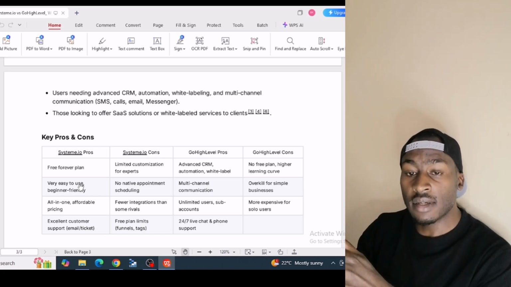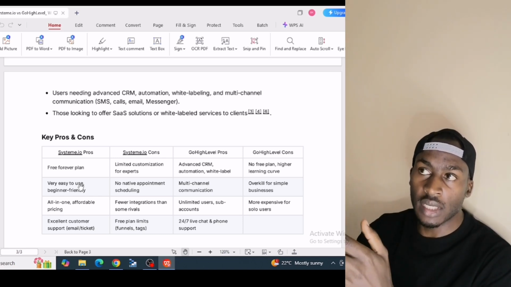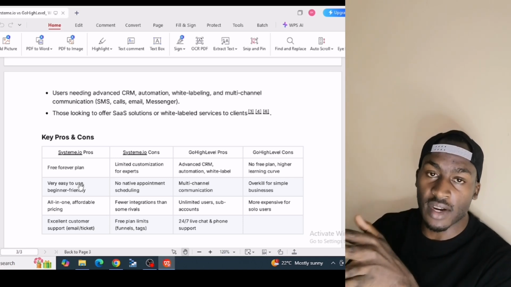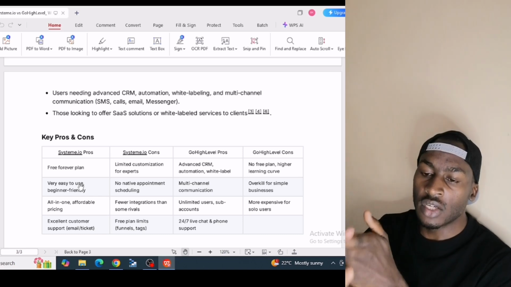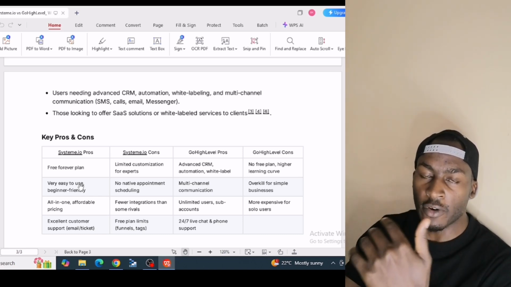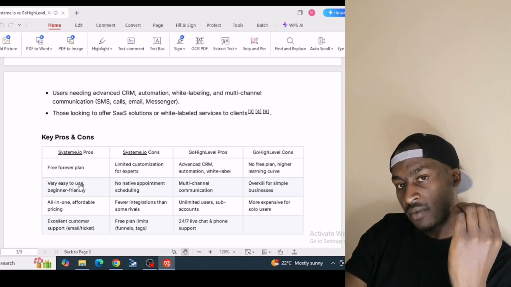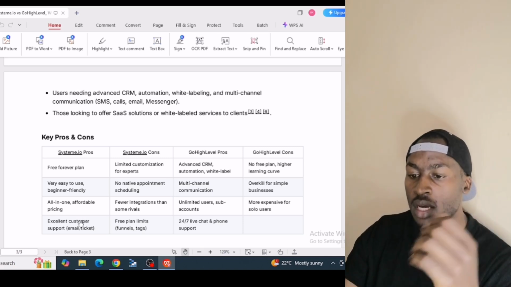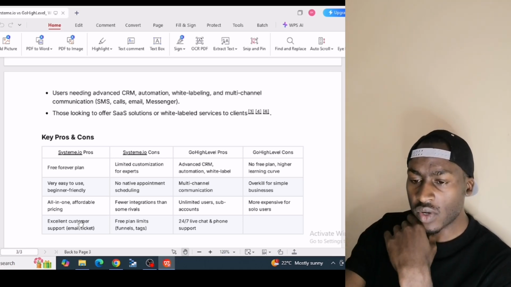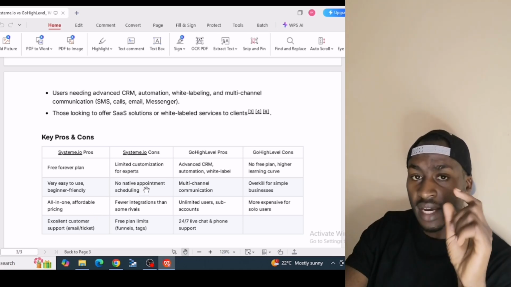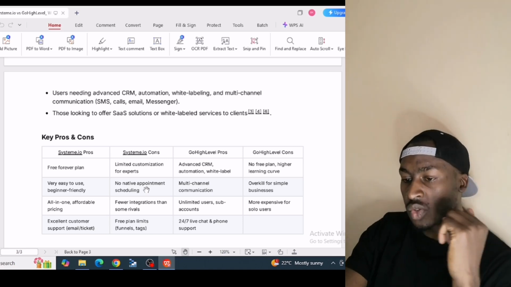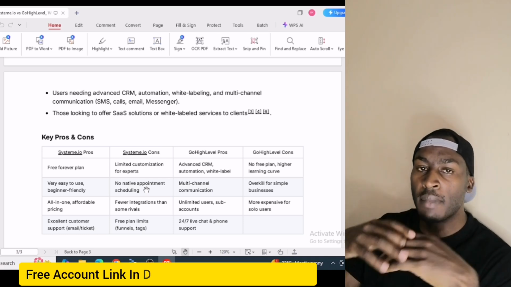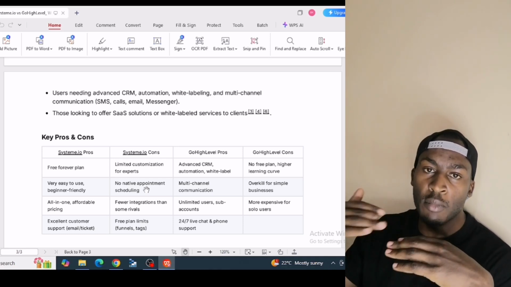Furthermore, it's an all-in-one platform that is affordable because you can start for free, and we also have other plans going for $27 and $47.97. So you can see that it's something affordable, less than $100 to run a business in Systeme.io. And also they offer excellent support. Another disadvantage about Systeme.io is that they don't have the built-in calendar, which I told you, and also they offer fewer integrations than GoHighLevel, but I've been seeing them adding more and more features.